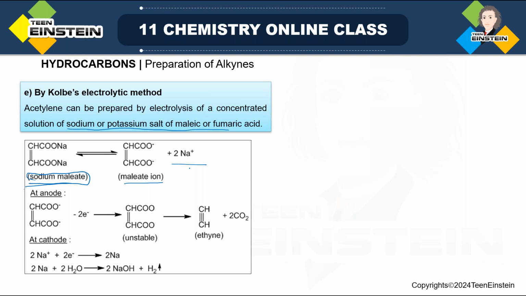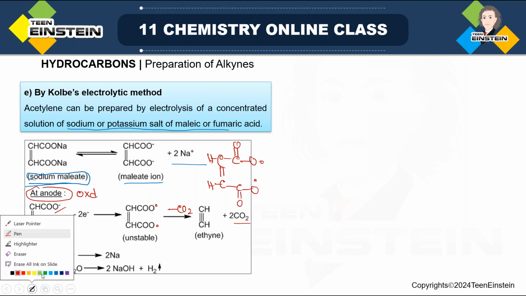So what is happening here? Just the cations and anions are separating. Now the anion will go to the anode, because we know that at the anode oxidation takes place. When there is oxidation, 2 electrons are removed from this and there will be generation of a radical. Now, when there is generation of radical, there will be removal of 2 CO2, which is written here on the right hand side. If I write it, it is like this: there is CH, then C double bond O dot, then C double bond O dot, which is a single electron.